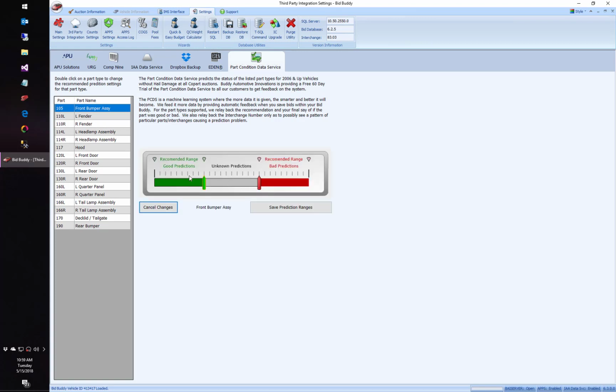This is the default range, and this is a logarithmic scale. So there's all these different prediction levels. If you wanted to be a little more aggressive in determining parts, to give you fewer unknowns, you can slide these sliders closer together. If you wanted to be a little more aggressive on the bad side, you can adjust it so that it's a little more aggressive on the bad side. If you want to be a little more aggressive on the good side, you can swap those as you want. So if you find it needs to be a little more or less aggressive on a certain part type, you can change this prediction range per part type right inside of here.